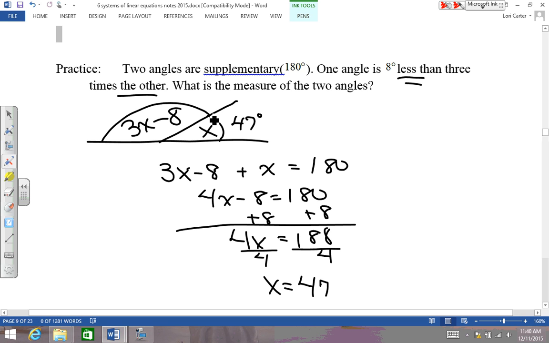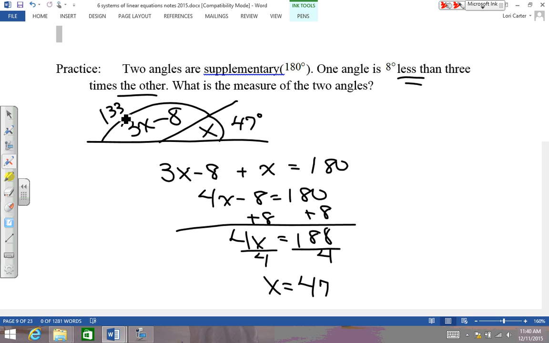47 times 3 minus 8. Alright, which is... I got that. You're going really fast. What does this have to do with substitution? Hang on. Or it's just 180 minus 47. You don't have to use substitution to follow it. You did the substitution in your head. No, I didn't. You did. No, I didn't. Yeah. I did it on the board.